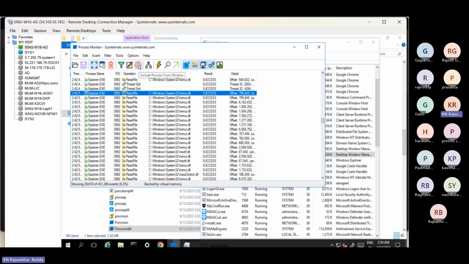Okay, right. So now in the background there is Windows Explorer. Now just hold your target. Just hold your target and scroll up your screen. Just scroll your mouse up.